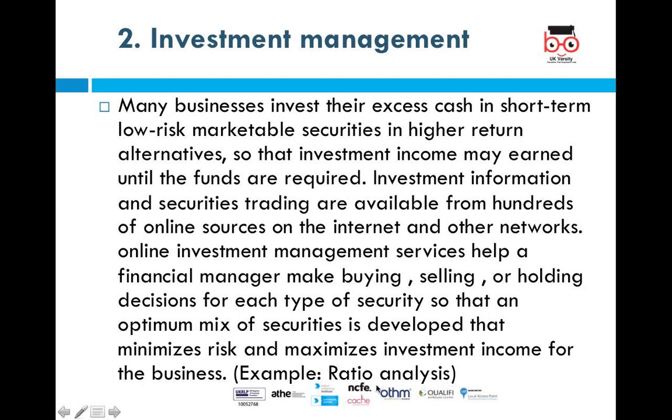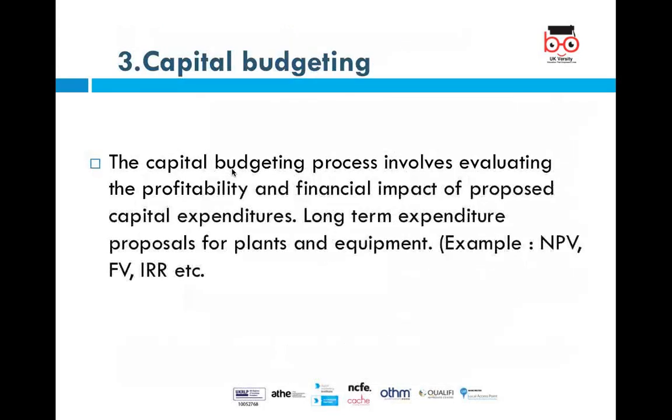And then for this investment management analysis, you can take the ratio analysis to see what kind of activities are going on, on the basis of cost profit analysis, ratio analysis, and then solvency analysis, activity analysis, investment analysis. And then the management can decide, if there is an excess amount of retained profit, they can invest that amount in other securities or other investments.